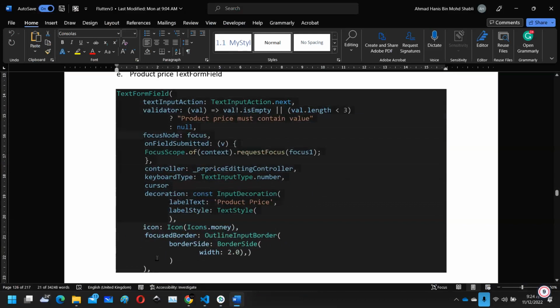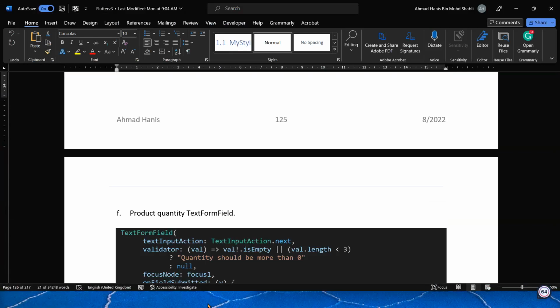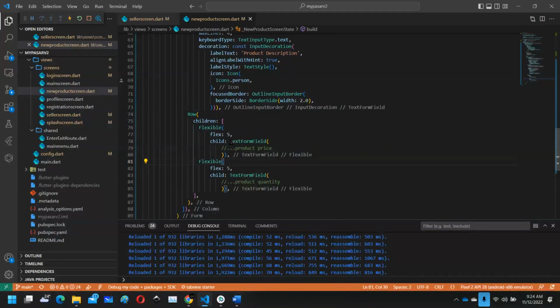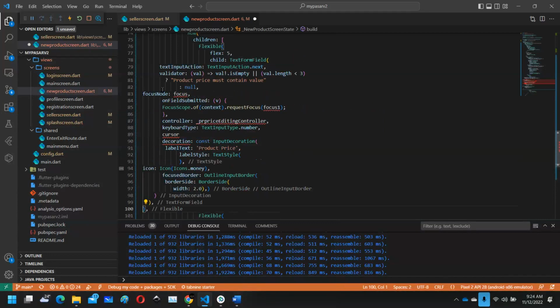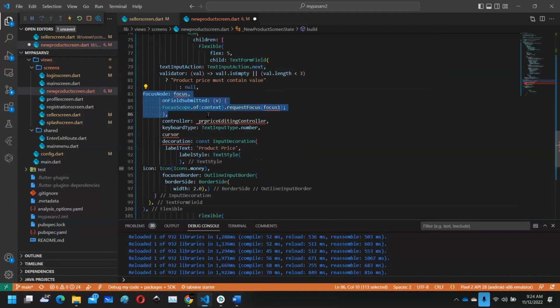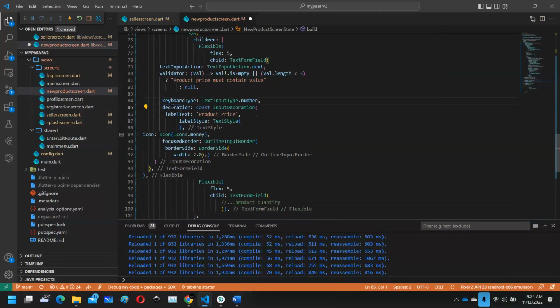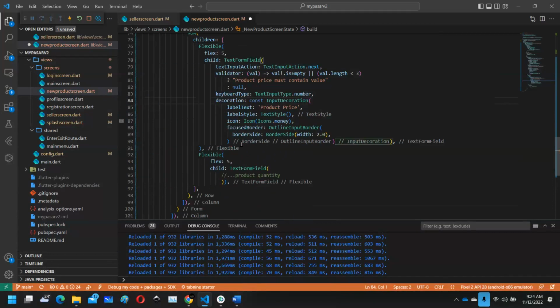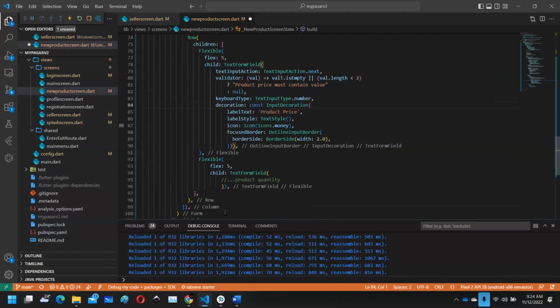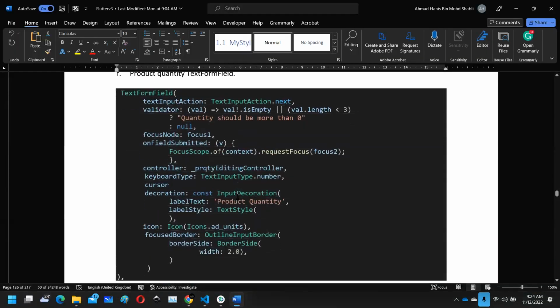The first one, which is this one, text form field for the price. And focus also, we don't need that yet. Focus 1, and remove the controller. I'm not quite sure about the cursor here. This is maybe because of Microsoft Word. So we have the first text form field for price, and then the second one we have for the quantity.